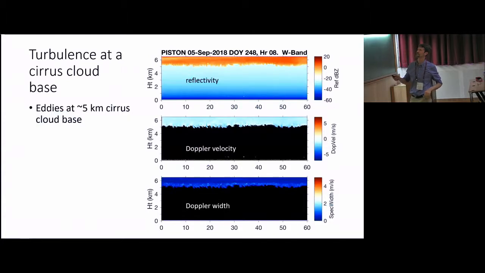And then as another example, often the base of clouds looks kind of flat, but in this case it's actually sort of punctuated by all these little upward and downward velocities. And these, you might call them eddies at the base of the cloud. And this is a bit above the freezing level. And so I've recently worked up an analysis on this. So I'm going to just zoom this whole thing down into this spot.